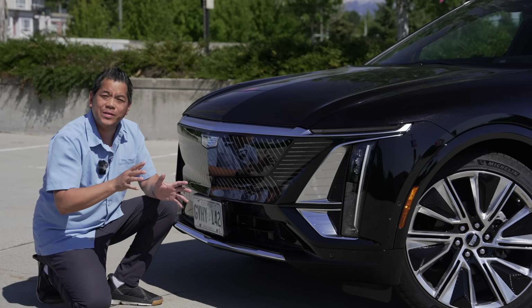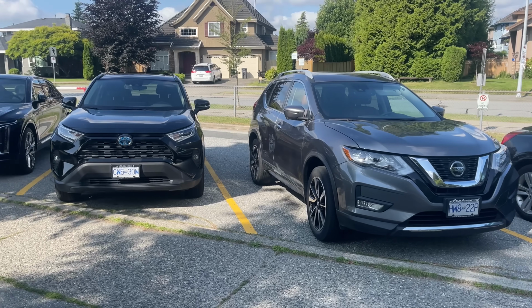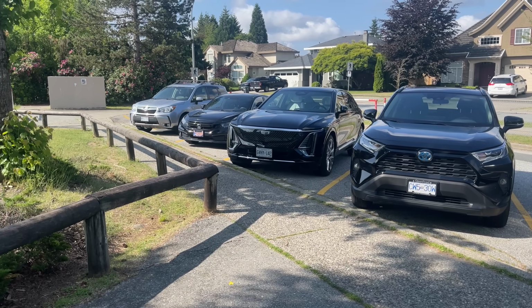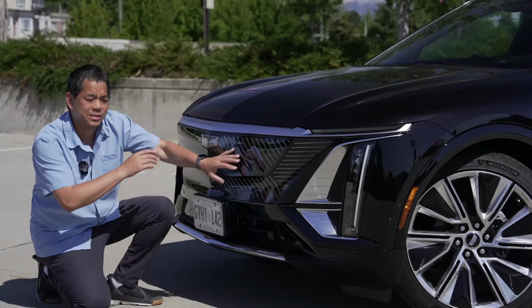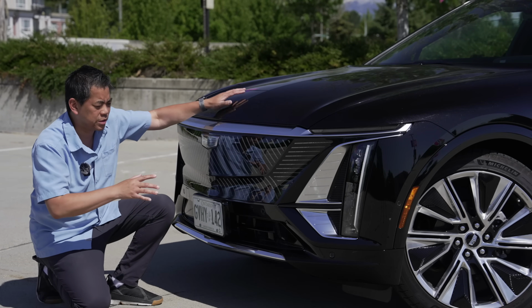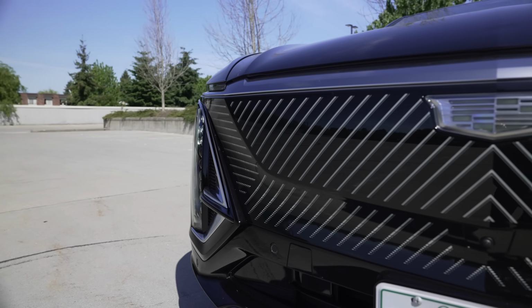The front end of this Lyriq has to be one of the highlights of the vehicle. When you have this parked in a parking lot with any other vehicle, this one really stands out. I think they did a great job on it. First of all, there is no grille necessary since this is an EV, and there is no frunk, by the way, in case you're wondering if there's any storage up front here. There's a lot of electronics under there, but we have that beautiful Cadillac badge.